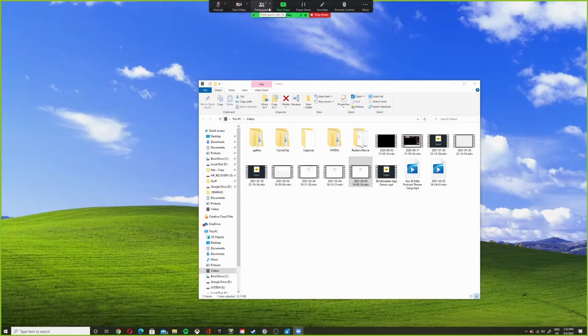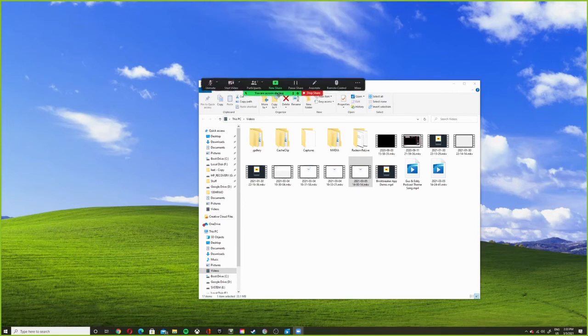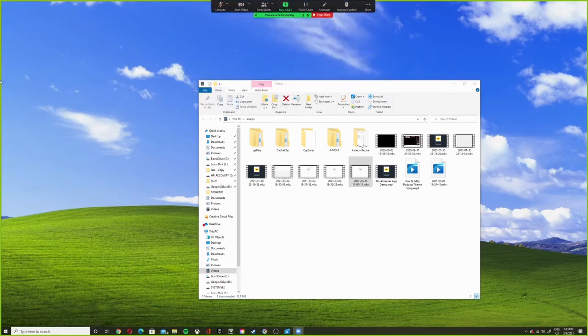Okay. And as you can see, we have the same sort of features as before. We have participants, we have video, we have mute. Kind of makes sense, but you don't have the other menu from before. It's just this green bar. So it's not even on my other monitor. It's just gone. Now, saying I want to stop sharing, go ahead and do that here.